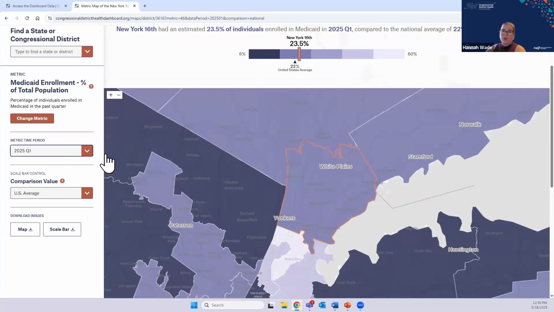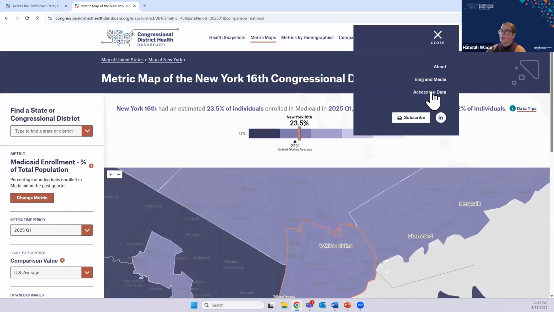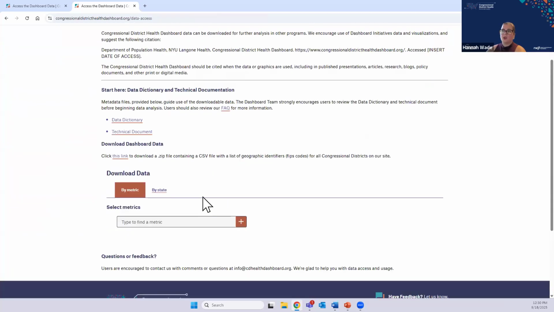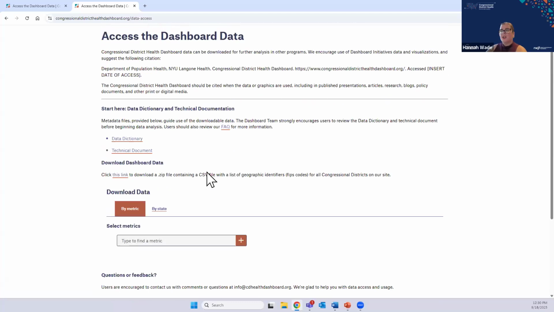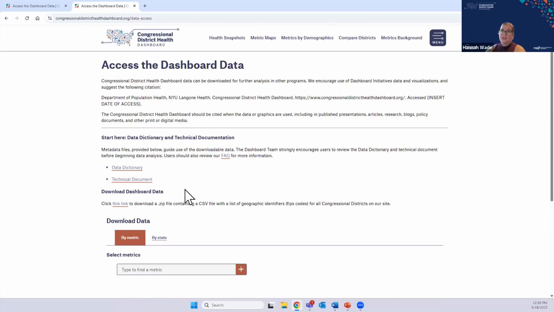The more data savvy way would be to do it the way I was talking about with access the data, where you would get your CSV and then use Excel or whatever tool you'd like to look at trend over time. I will take a moment to say that not all data is appropriate for trend over time, and we do provide some guidance on that in our tech doc.